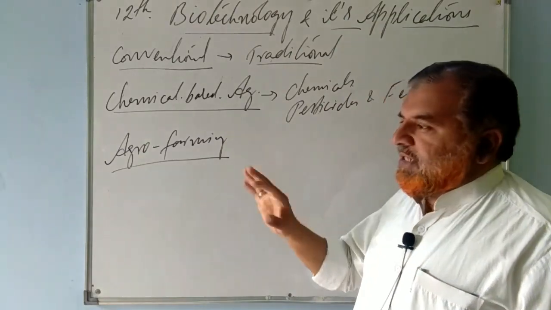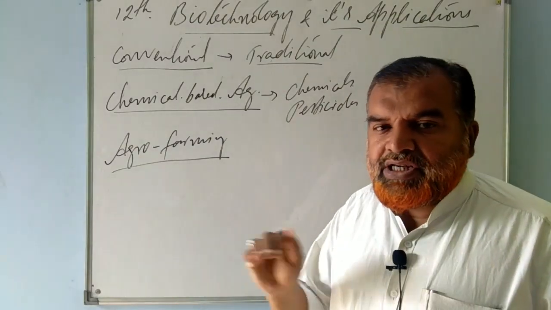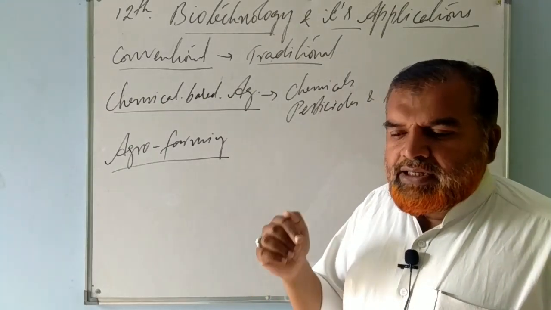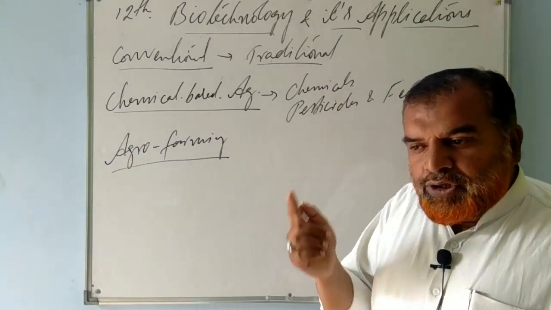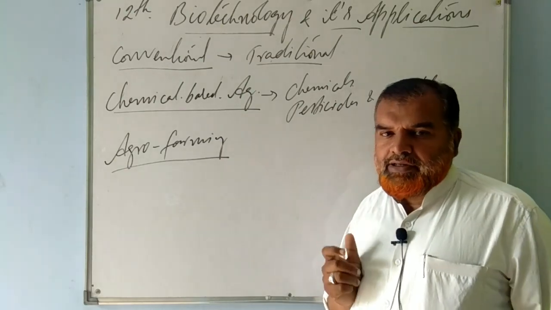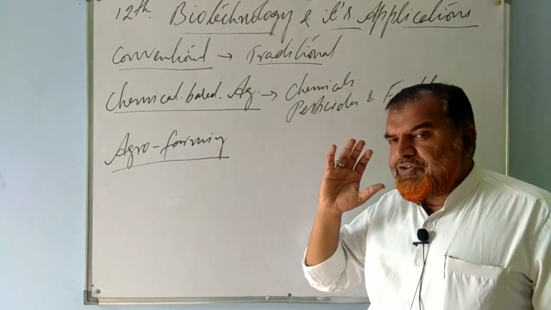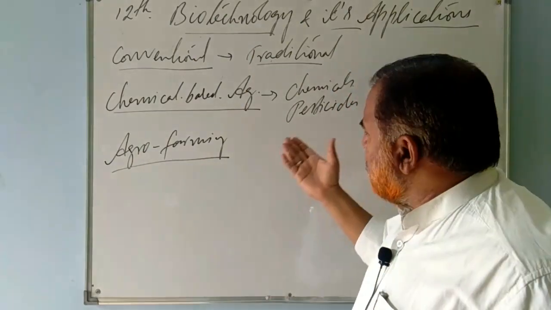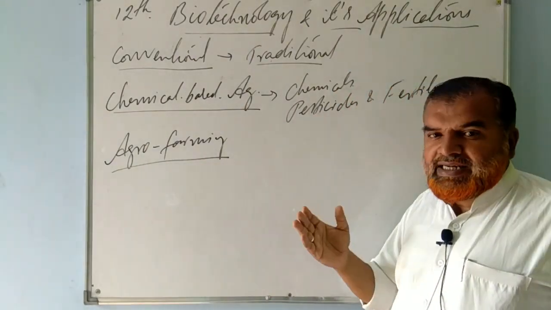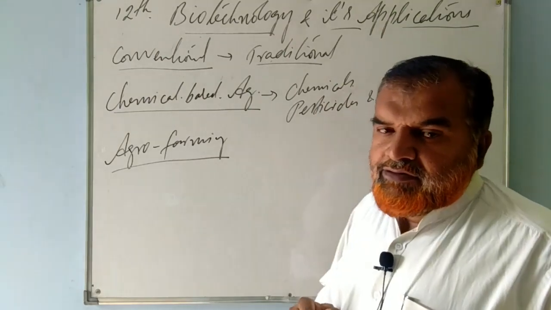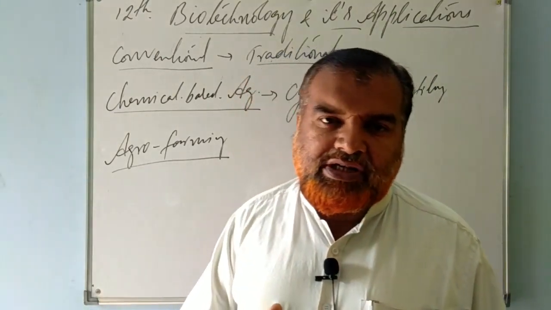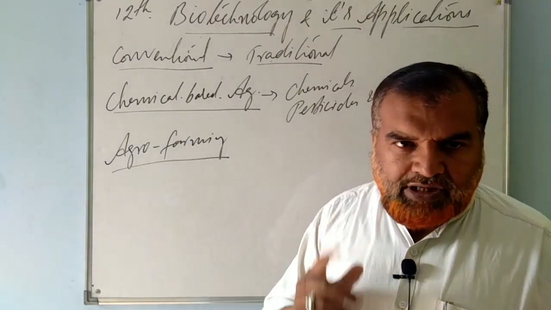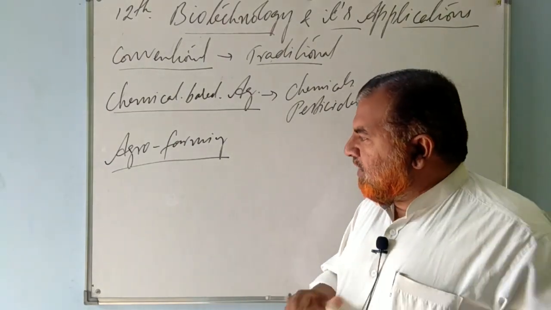Though they used to kill the pests or the insects that damage the crops, apart from that, they used to kill the pollinators also. So they are not so specific in their target. They are generalized in their action. And moreover, these chemical pesticides, insecticides, chemical fertilizers are very costly also, cost factors also more. So every farmer cannot afford them, right? That's one disadvantage in that. Though we have increased yield.